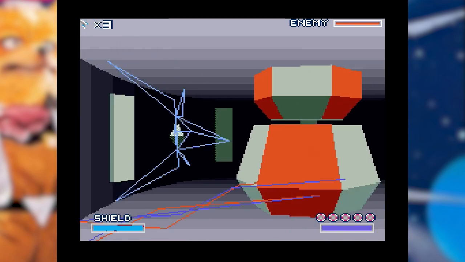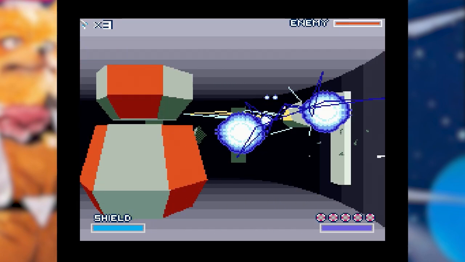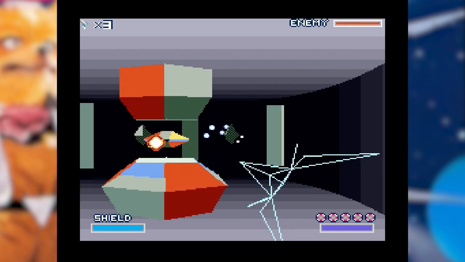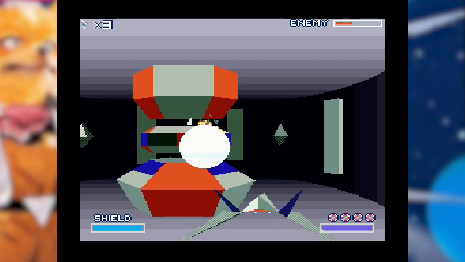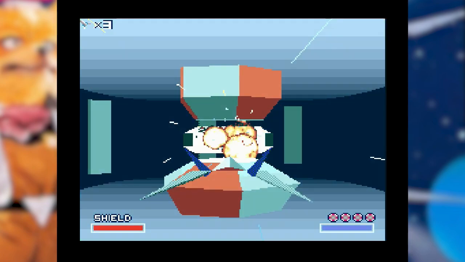Let's get over the other side. All right, 2 down, 3 down. Target the center. Fire bomb. Oh, look at that big damage, and it's over. That easy, kids.